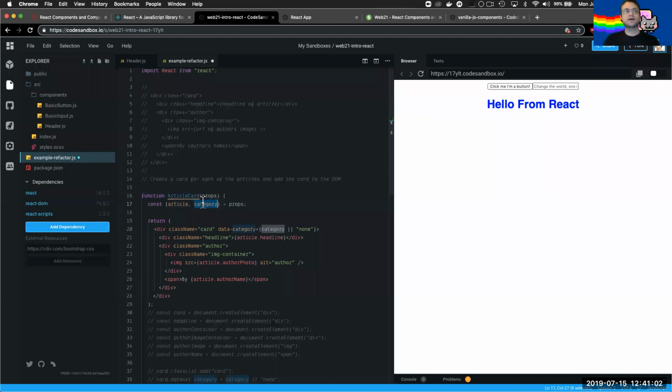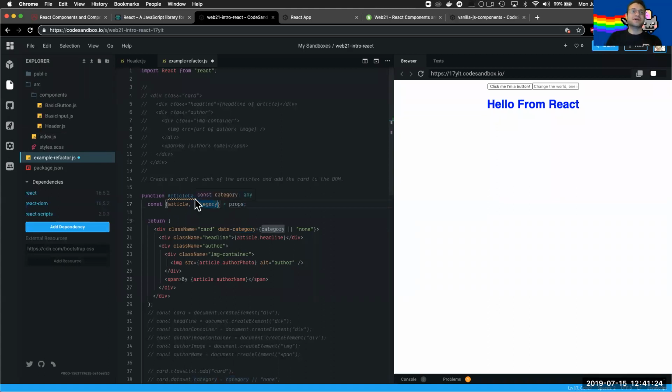Cool. So it's a nice way to hint to your future self or other developers the only things that are going to be needed going forward in this function. So generally, if you follow this, don't mix this pattern with using props lower. If you need to pull anything else off props, add it here.